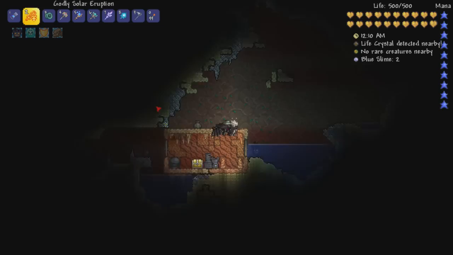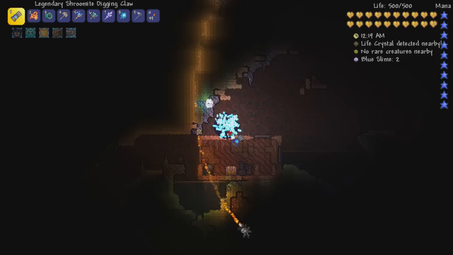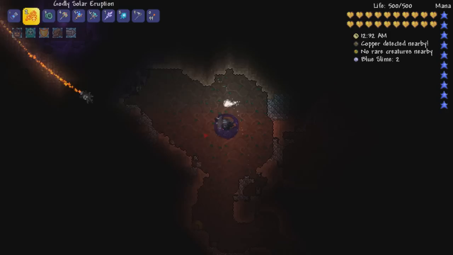Wait a minute. There's leaves in the background. Does that mean I'm near one of those biomes that's got the sword? I don't think that's possible, actually, because we're under corruption, aren't we? Alright, I'm just going to kind of quickly case the joint over here. Yeah, I think this is just desert over there.